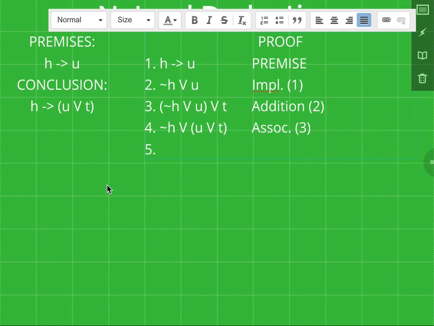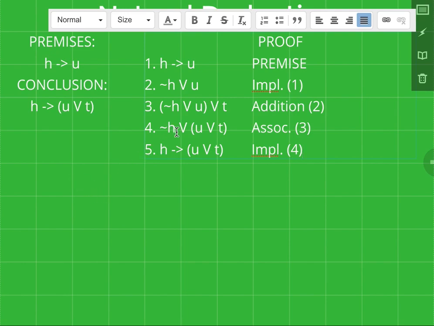I'll be really explicit here. Let's just do it this way. H implies U or T. So again, that's applying material implication to line 4.